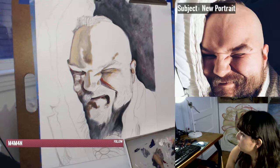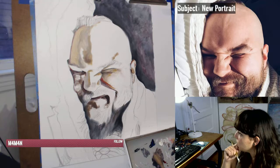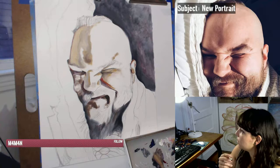I think I will try to match the warmth of the painting you guys can see though, because it's more interesting than this very pallid color that I'm building up.